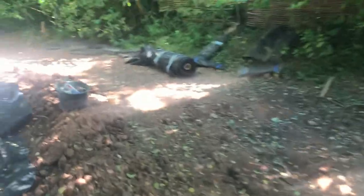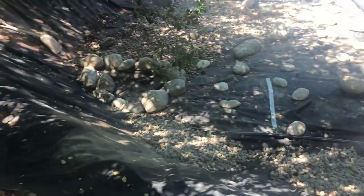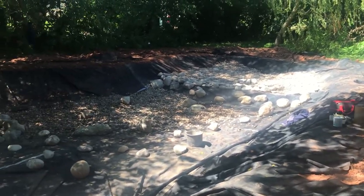I don't know if you can see it. We're here on the natural pond up in Monmouth. So the pipe is in for the pump. They started to gravel it out. The liner's done. Well, the liner's ready, so we can start putting it all back together tomorrow.